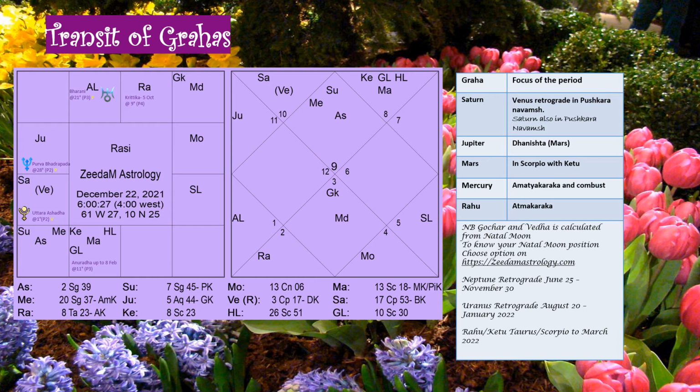And Mercury is your Amatya Karaka at the end of this period, meaning that Mercury is the way in which you have your soul desires. But your soul desires at the end of this period, the Atma Karaka is in Taurus, Rahu, and Rahu is the great deceiver. So what your soul desires this period at the end may not be really what you need. It may be what you want, but it may not be what you need. Because remember, Rahu is the head of the dragon without a body. So he can think, he can strategize, he can have so many illusions, but he cannot execute because he doesn't have the body to execute.